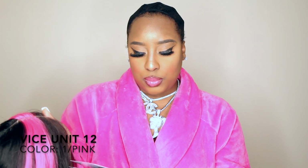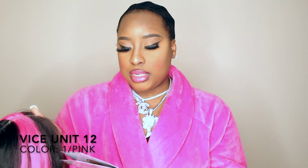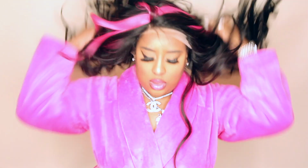This wig is by Vice. It's one of the newer synthetic wigs and it's a Vice HD lace wig. I am going to show you guys the Vice Unit 12, and it says headband highlight, wand, pink, 100% premium fiber, pre-plucked hairline with baby hairs, safe up to 350 to 400 degrees. That means as far as heat. And I'm gonna put her on my head.